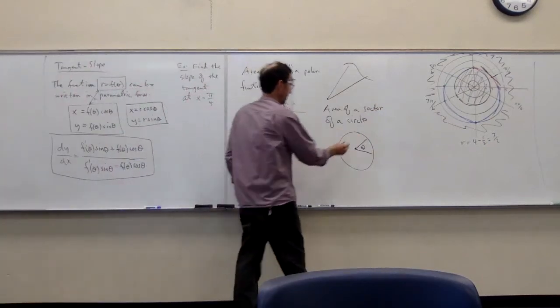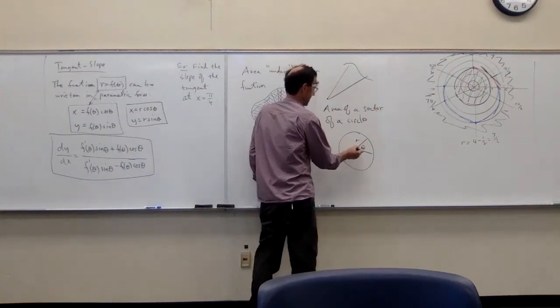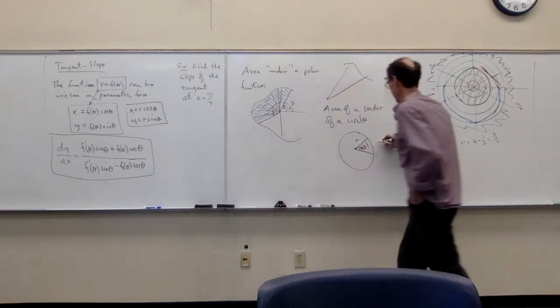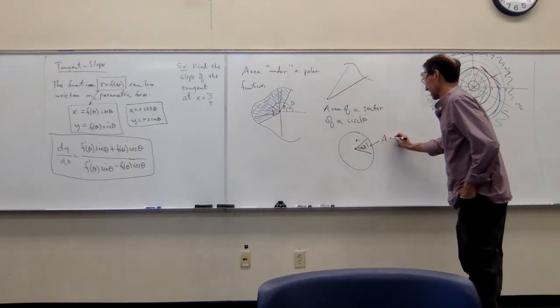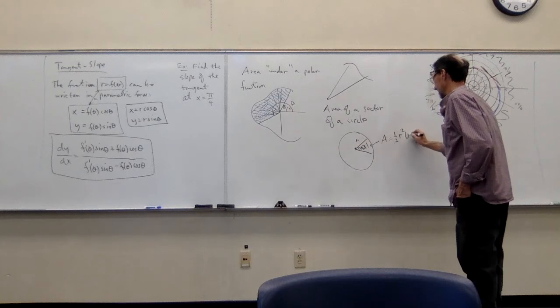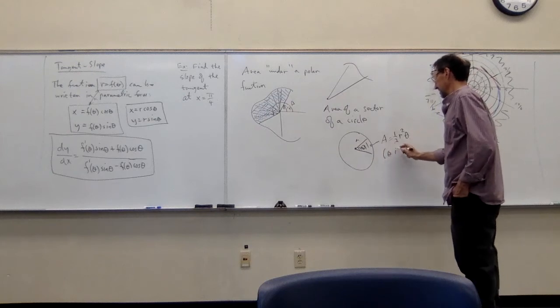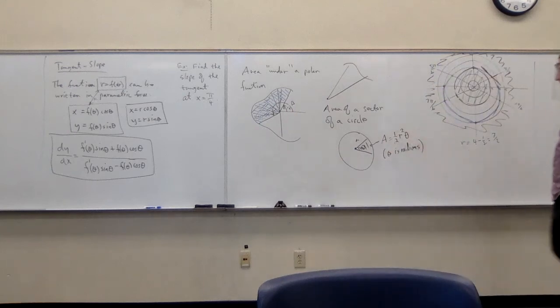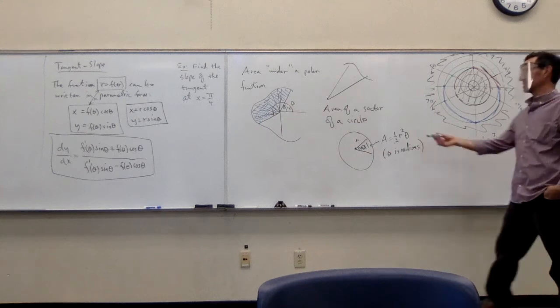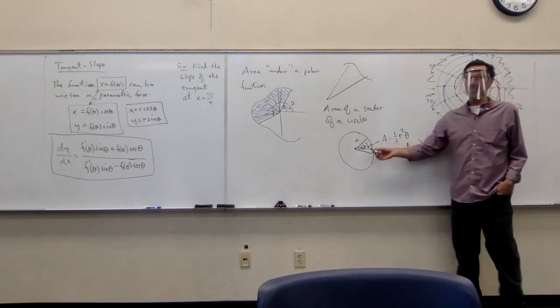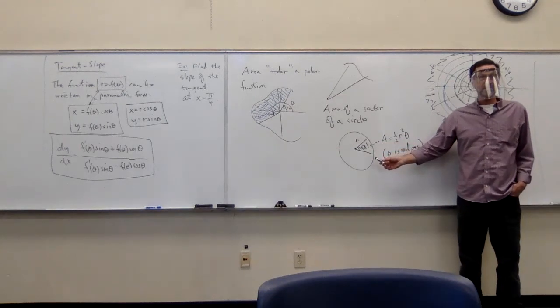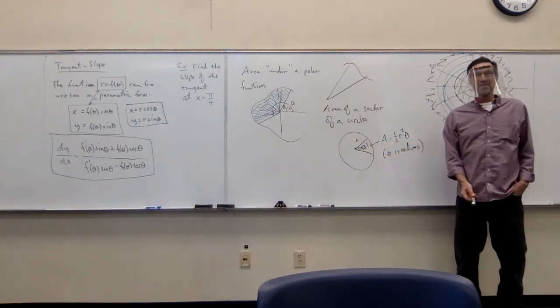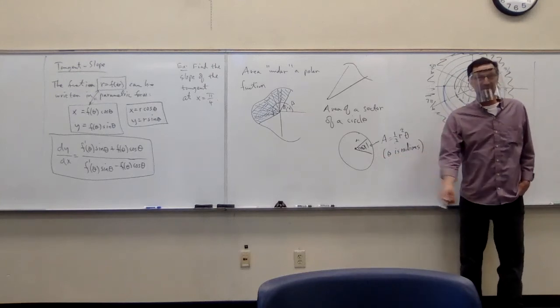So the circle has radius r, and I take the slice out. The area of that slice is 1/2 r squared theta. Theta must be measured in radians, one of the reasons why we love radian measure. We would have a nasty looking expression if we were forced to measure theta in degrees. This is easy to derive. If I double the angle, I double the area. Does that make sense? If I cut the angle in half, I cut the area in half. So the area is proportional to the angle.